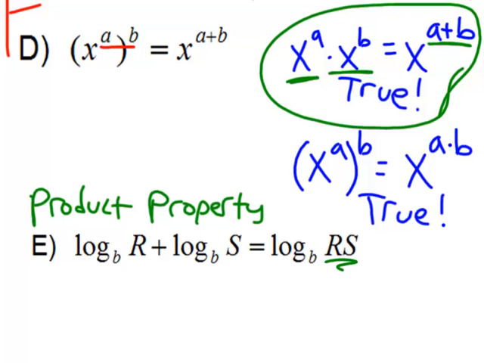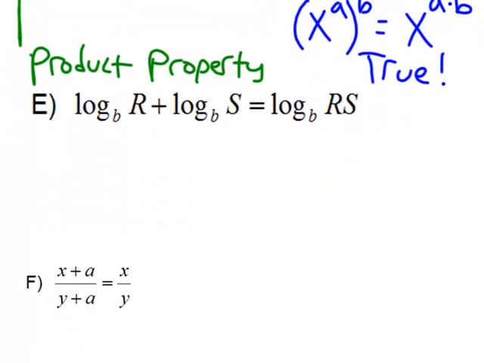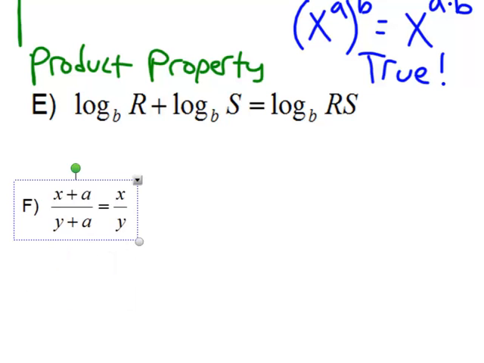Notice that we have two quantities being multiplied, and logarithms are essentially exponents, and we're actually adding the exponents here. I don't expect every student for that connection to be 100% clear. We'll certainly reinforce that connection in PreCalculus, or you may come to me earlier and see why those are essentially the same fact. So I'm going to go ahead and say that E is our true statement, but just to be diligent, we really should look at F and just convince ourselves that that absolutely is false. So let's look at F.